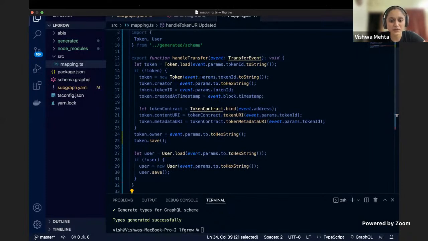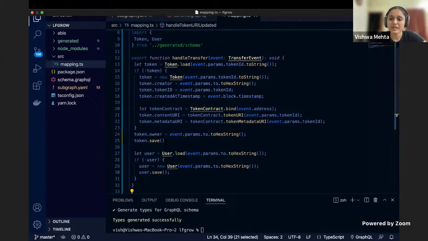And in the Transfer event, this if block first checks whether a new NFT is being minted. If it is, it gets all of the details of the NFT, stores it on the graph node, gets the new owner of that token, and then saves it to the graph node.